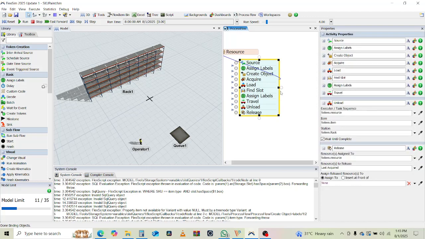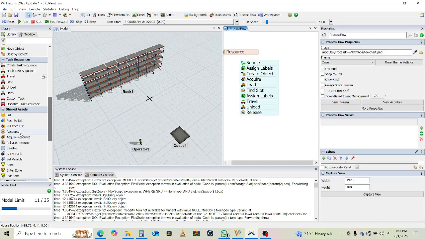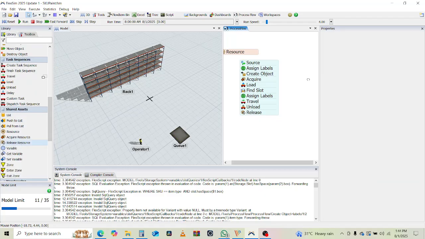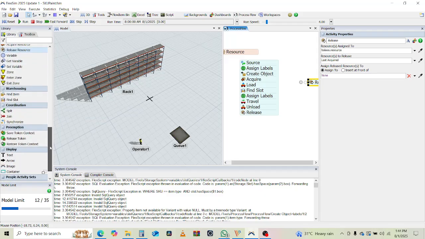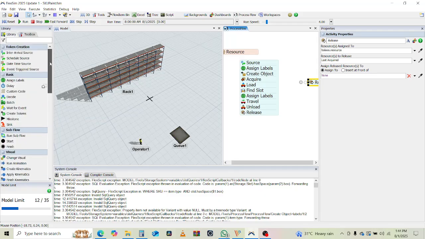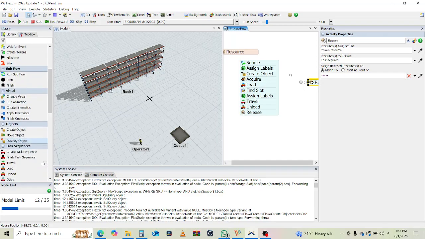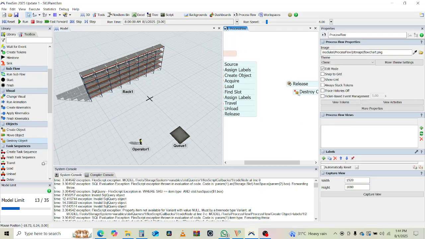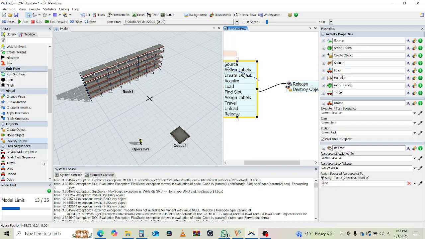So let's say release resource, and also I want to destroy that item. It should be near the create object, the destroy object. So let's put it here, and let's just connect the find slot with the release.